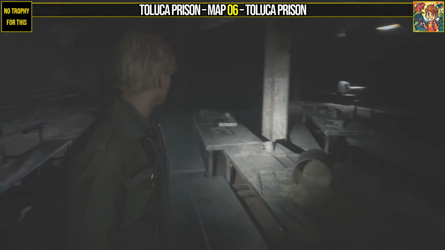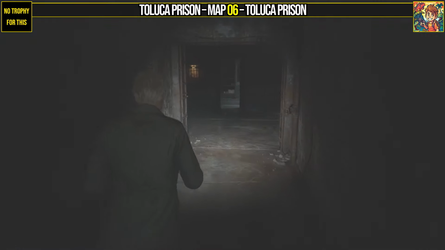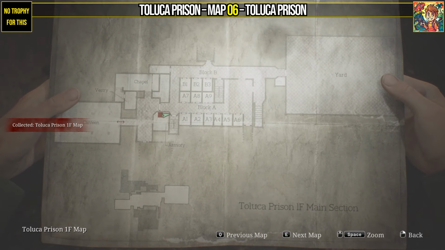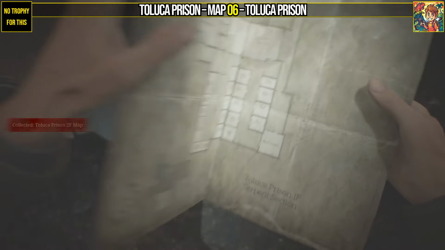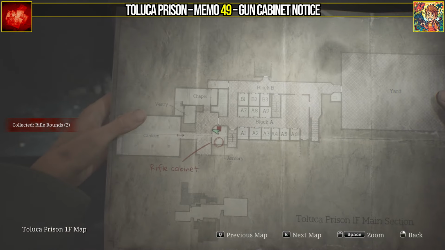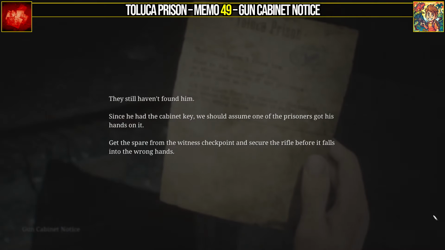It's right at the very beginning. And the next thing to collect is the map of the prison. So it's here on the wall. And in the same room where the map was, there is also a memo. And there is a rifle, but you can't unlock it right now, so skip it.